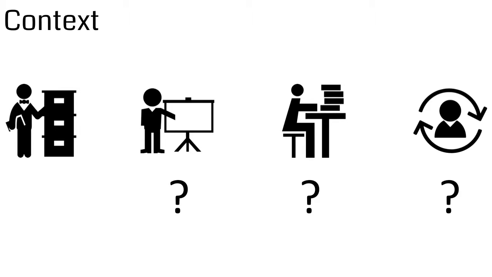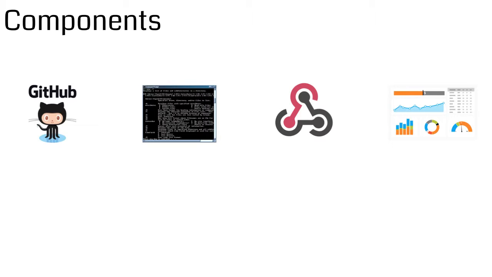Simply for context, we have four groups of people over on the left-hand side: those that set up the platform or set up the tools, then we have the instructor, the student, and the person providing feedback. Now the question marks refer to when the instructor is delivering material, are the students getting it? When the students are working on exercises, are they performing the right techniques? That's what's going through their mind. When those providing feedback are going through content, can they identify the major blocks that the class is having?